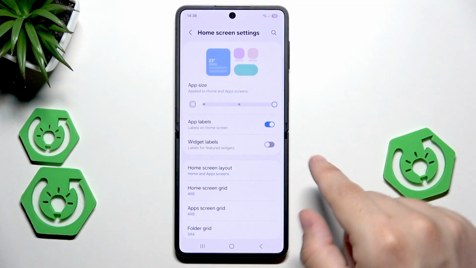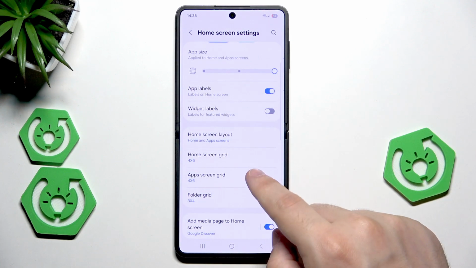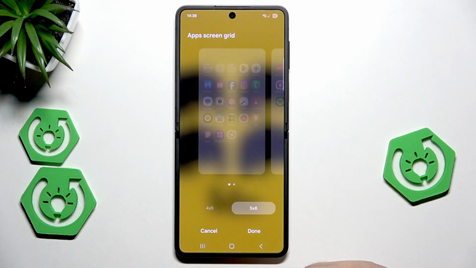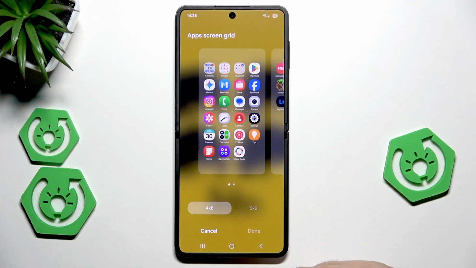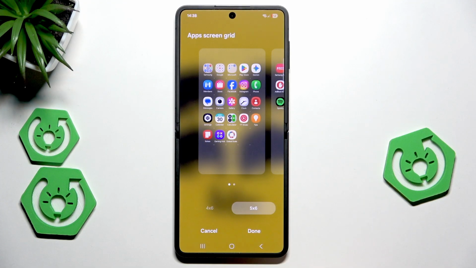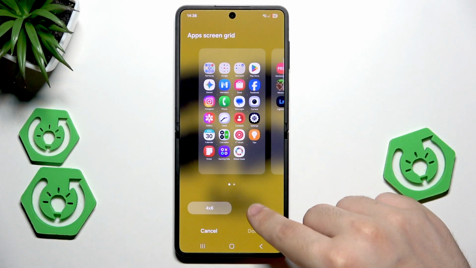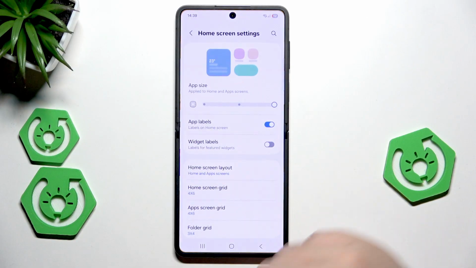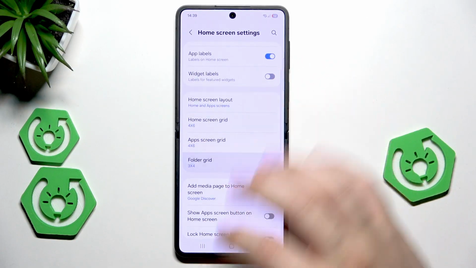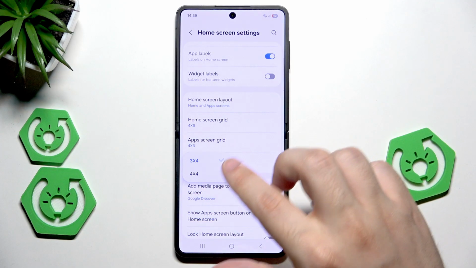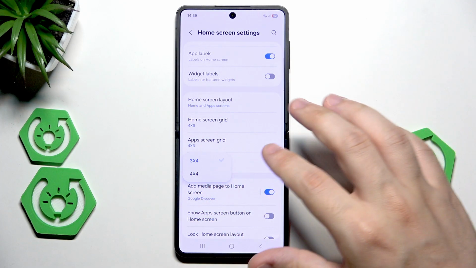If you want to save, select the second one and click on done. Now let's go with the app screen. Again, we have 5 by 6 or 4 by 6. If you want to change, click on done, and it will be saved. Same thing with the folder grid. The other option is 4 by 4.